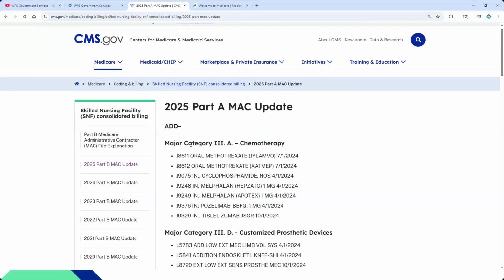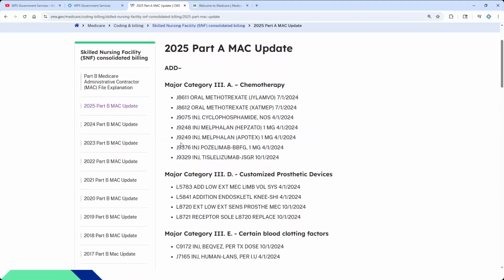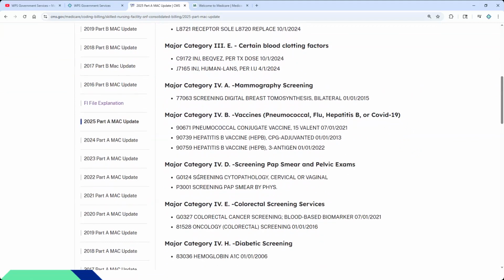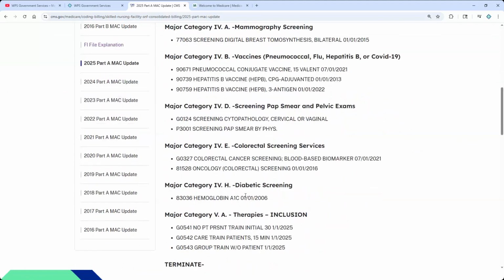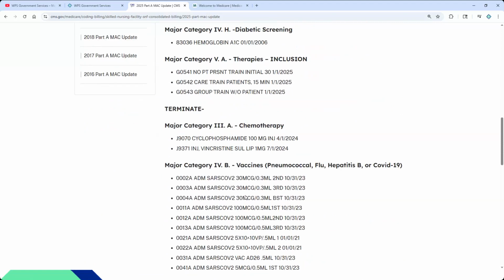Part A, the inpatient stay files, are broken into major categories. If there's an update that needs to occur, they will list the date of the update, what was missed or what was not missed, what needed to be added or deleted, and they'll tell you which major category this applies to. Okay, so always take a quick look at this because we want to make sure we're getting all the correct information. That should answer your question about where the most current information is.